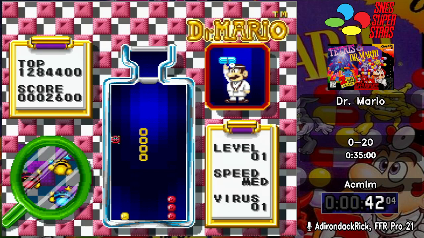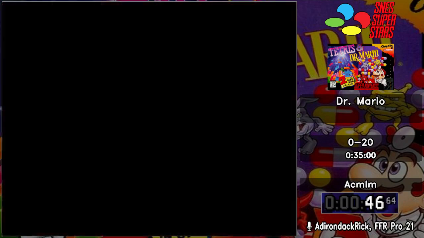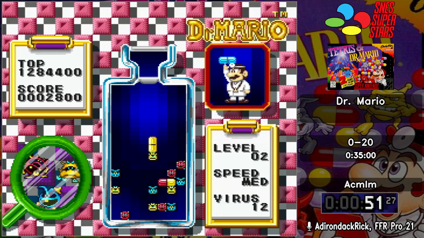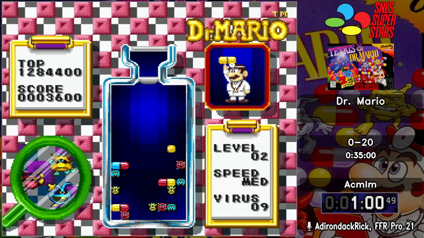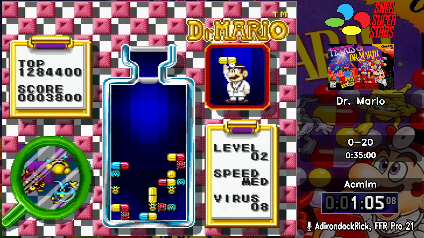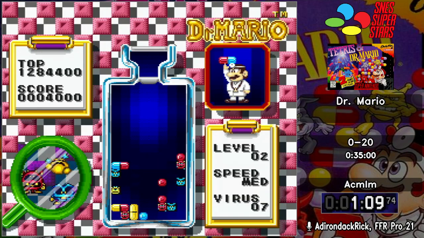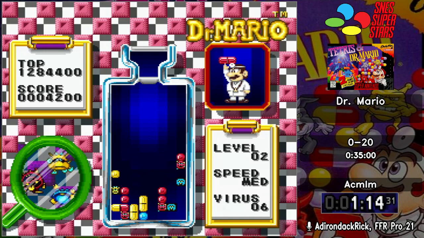But what you're going to see Acmlm do through here is he's going to try to minimize the amount of drops he's going to take. So he's going to concentrate on the lower viruses first, unless he absolutely has to take care of them. There's certain situations that can arise from him having to take care of the ones on the top, but he's trying to minimize how much time it takes for these pills to fall. As you can see, he can control his speed when they're falling normally, but when he kills a virus and they start to fall down, they fall down slower than if he was able to control the pill speed himself.